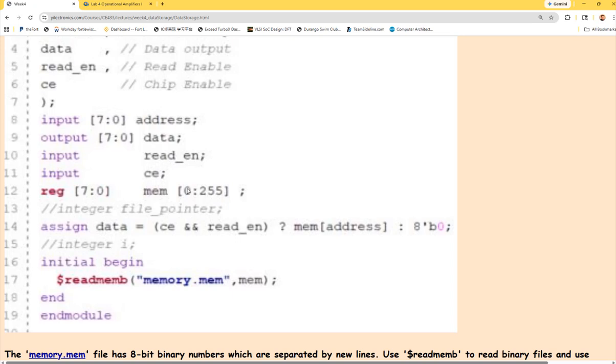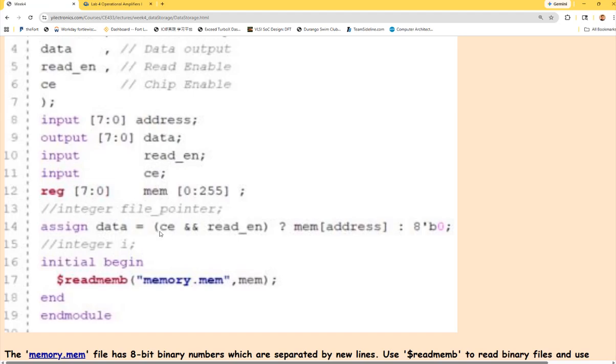So you have 256 lines of 8 bits, and the address is going to be from 0 to 255. Every data is 8 bits, that's the width, and it's a memory bank from top to bottom. So in total there are 256 entries of 8-bit numbers in there. That's how you declare that variable.